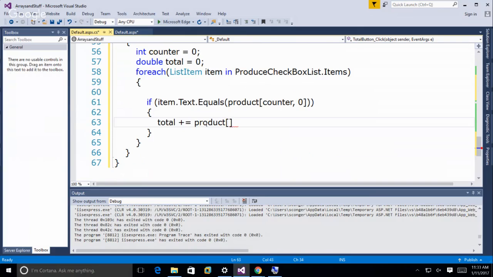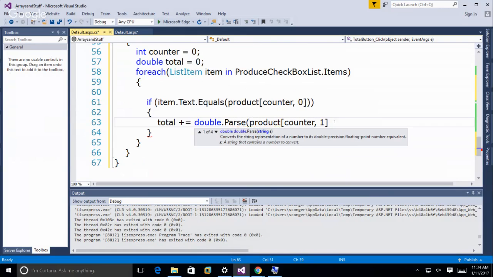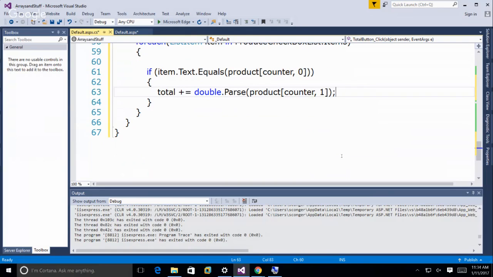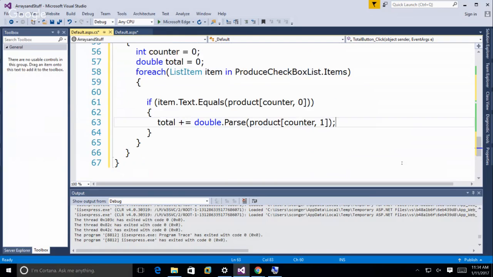Total plus product, so it'll be whatever the counter is, comma 1. And then I have to do double dot parse. That makes sense? No. It's converting it from a string to a number, to a double, because we declared the total is a double up there. And the plus equal will keep adding to it.